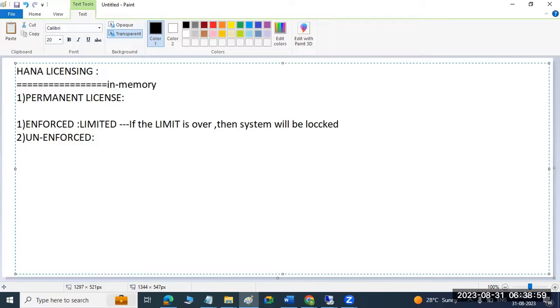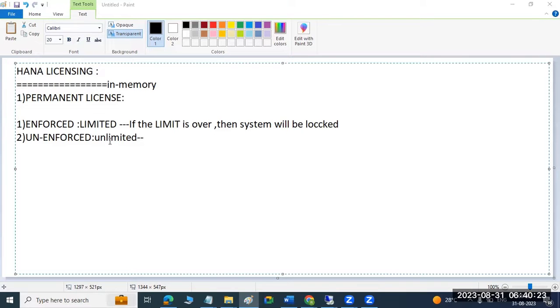Unenforced means it's unlimited, like the postpaid unlimited. It's kind of your postpaid mobile, postpaid SIM. You can use as much as you want, there are no limitations.